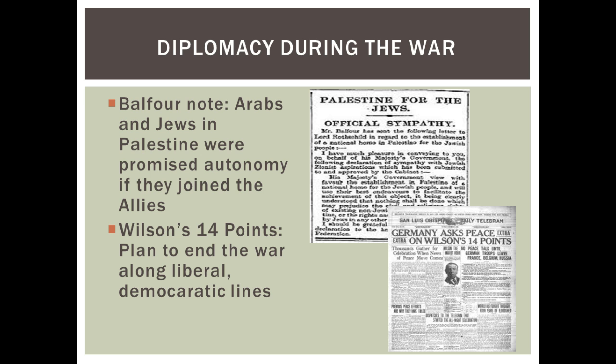And this is who's living in this area at this time. The Arabs are already there. And so it's like, whoa, not only did you promise us autonomy, we're already here, so this is going to cause a lot of problems. This new policy seemed to contradict British support for Arab nationalism. This is a contradictory promise, is what I would call this today. And so problems today, there you go. Talk about history continuing to build upon itself.